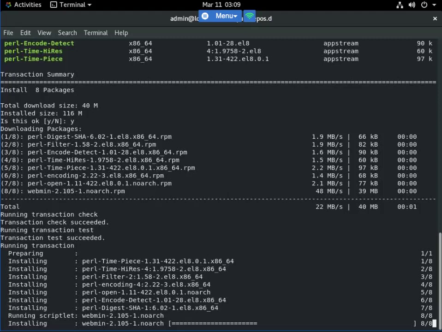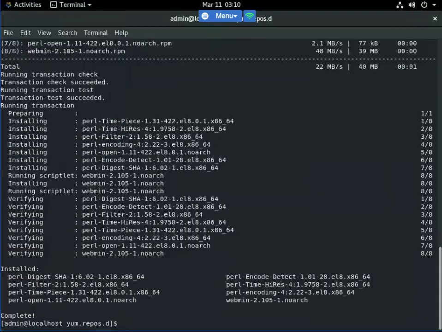It may take a few minutes for it to complete, so I'll place you guys on the other side of it. Perfect, so it has successfully completed. And now I'm going to move forward with removing the installed software package.